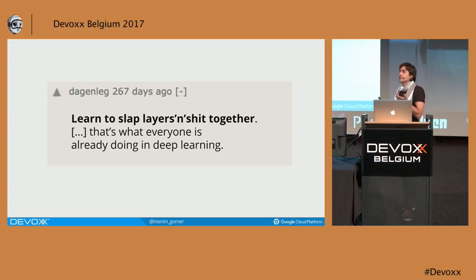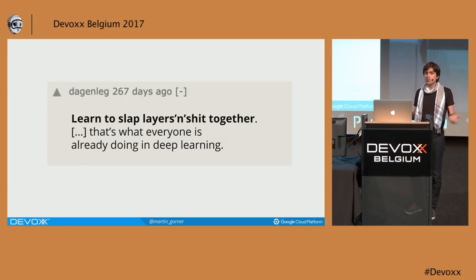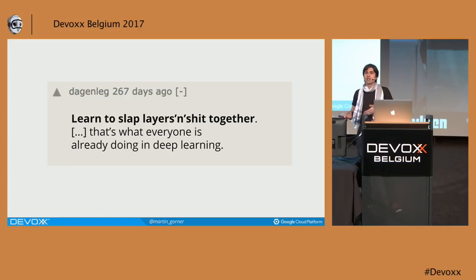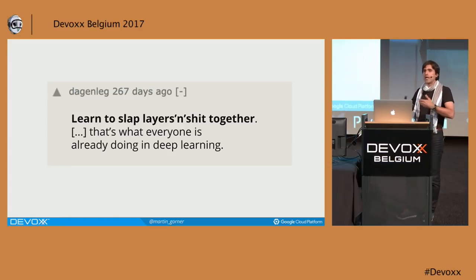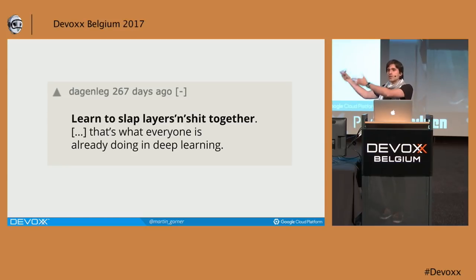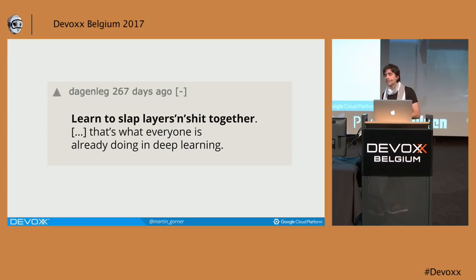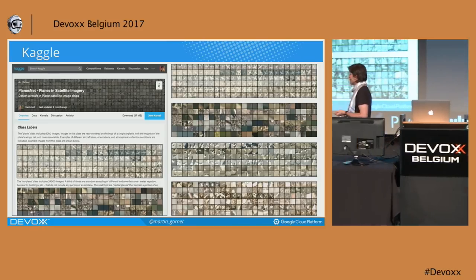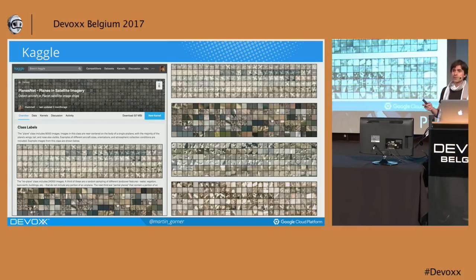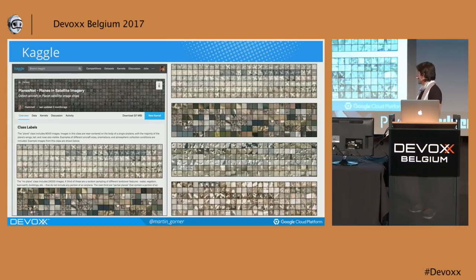The reality is that deep learning today is maturing from the labs into the real world of software engineering. It's a new field of computer science. Lots of people are learning it not as a field of mathematics, but as a field of computer engineering. A lot of research is trickling down and being packaged into ready-to-use tools like TensorFlow. I would like to build a neural network together that uses some of those reusable blocks so you can see how these architectures work and how computer engineers can piece this together to actually solve a problem.